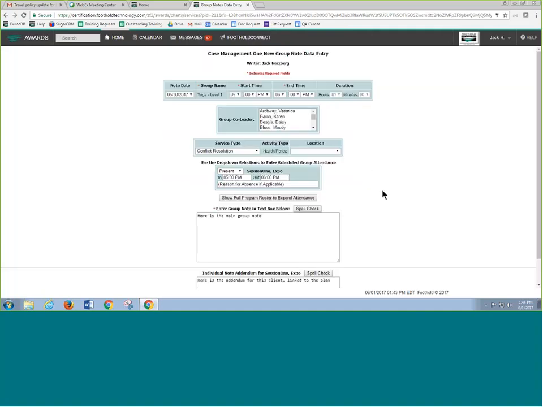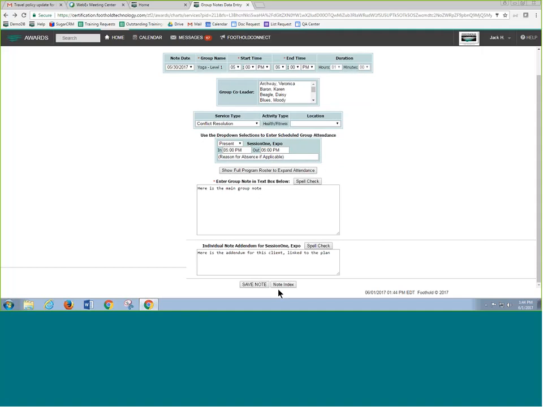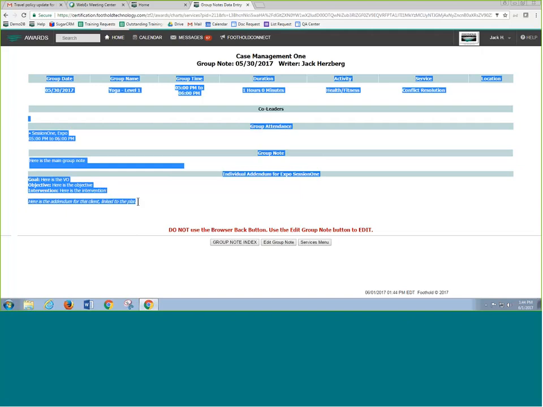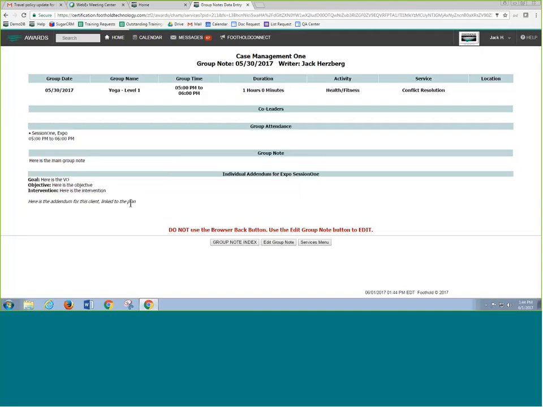So let me see if I can just change the date and see if I can get this to work. There we go. So now, it was the same process of writing the group note, but here we see that because the service type matched and the group matched, then it's pulling in the goal, objective, and intervention from the plan along with the addendum note that I wrote.